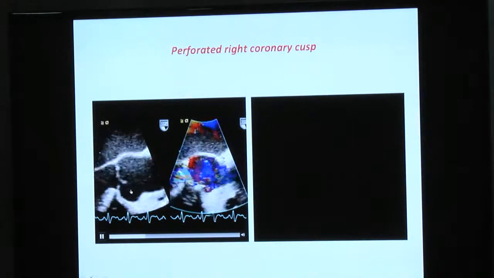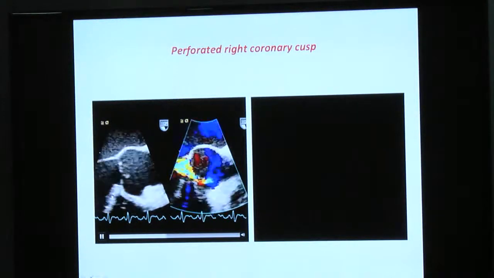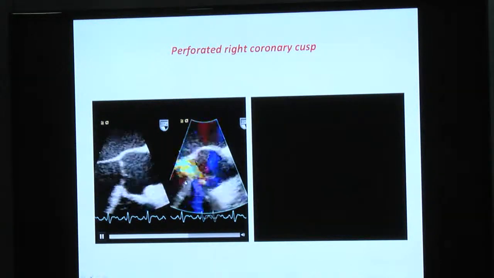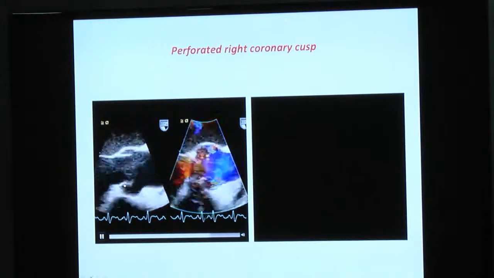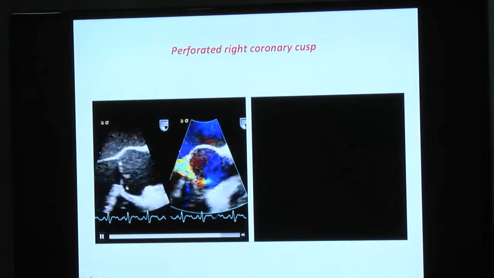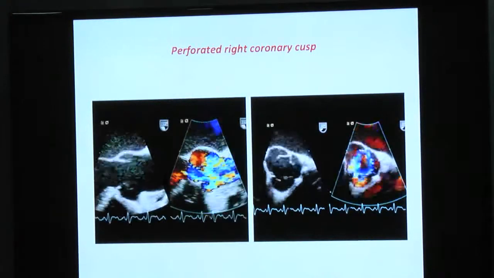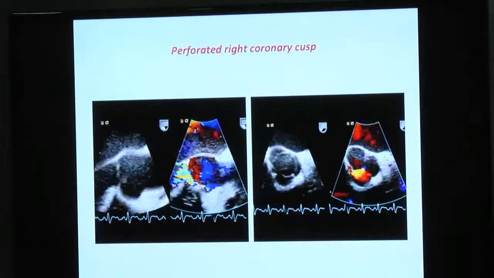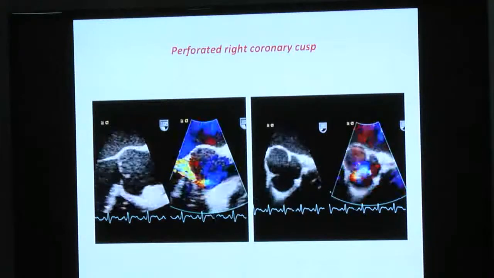Now, if you look at this, if you can appreciate this in the two-dimensional echo in this long axis view, can you see a filling defect in the right coronary cusp in the region of the interventricular septum? There's the right coronary cusp, and you have seen the AR is occurring across the right coronary cusp. If you can see in the 2D, you can make out a filling defect. That is probably the right coronary cusp has been perforated. Okay. Now, you can see in the short axis view also, the jet is in the region of the right coronary cusp, not in the left or the non-coronary cusp. That means there is something wrong in the right coronary cusp.